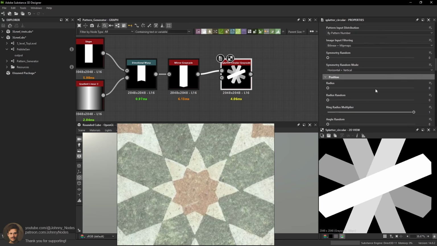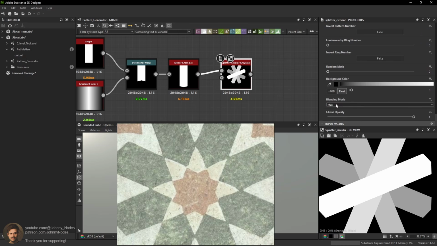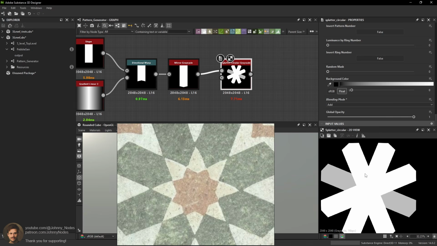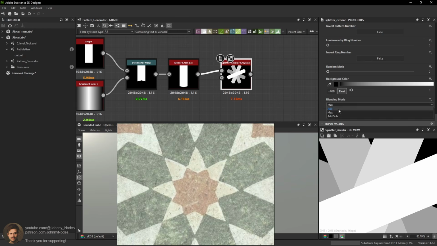What we're going to do now is switch the way these are blending. This is odd, right? Because normally on tile generators and stuff, the blending mode is set to add by default. I mean, we prefer it to be on max usually. Splatter circular starts on max, but in this situation, we actually want add. We want these shapes to all add their values together. Now it's really, really white because these values were already all quite bright. So when we add these two together, we're going to white. And even this and this get really close to white. In fact, I think they do go to white, right?